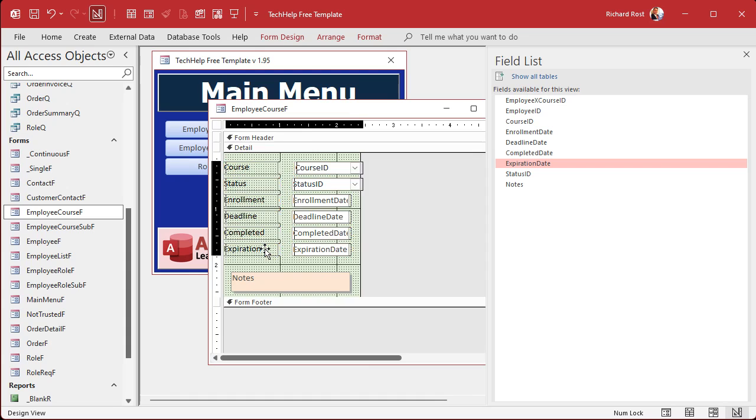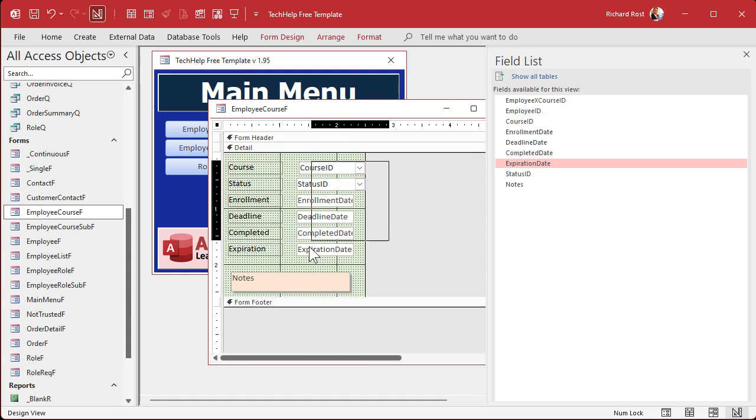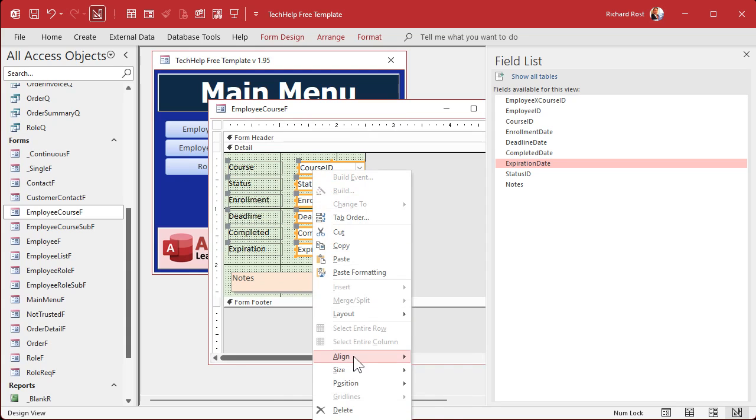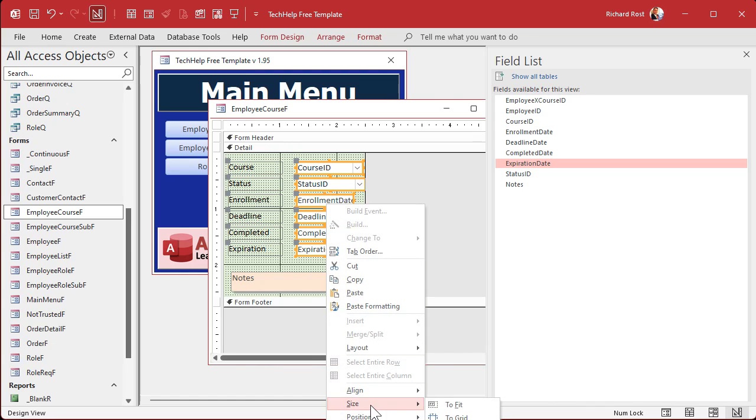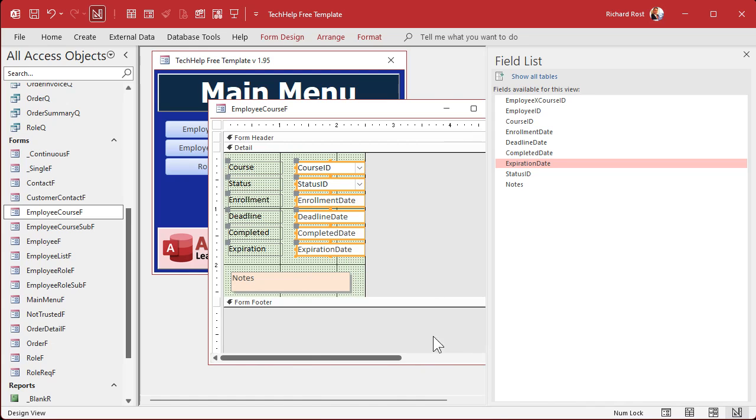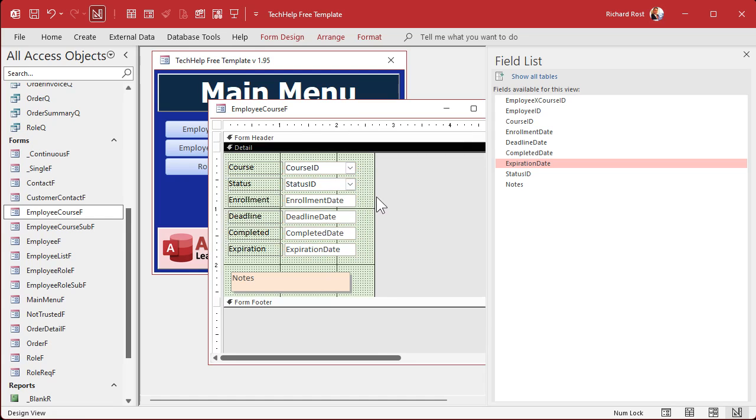We'll do the same thing with the text boxes and the combo boxes. Ready? Select those. Right-click, align left. Right-click, size to widest. Like that. Now they're all the same size. See how pretty? And you can select all these. You can grab the left side and do that. Grab the right side and do that. And that's how you can pretty up your forms in just a matter of seconds.